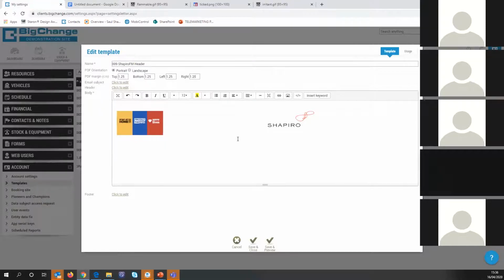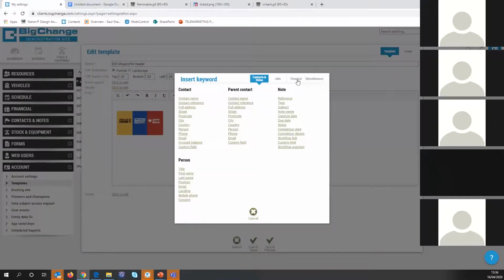If you wanted the NHS logo to only show if there was a positive answer or specific answer to a worksheet question, say you were doing some work for the NHS, and you wanted it to only display if you've ticked a question which said, is this NHS work that's being carried out, you could use the formula to say only insert this image if the answer to this question is yes.